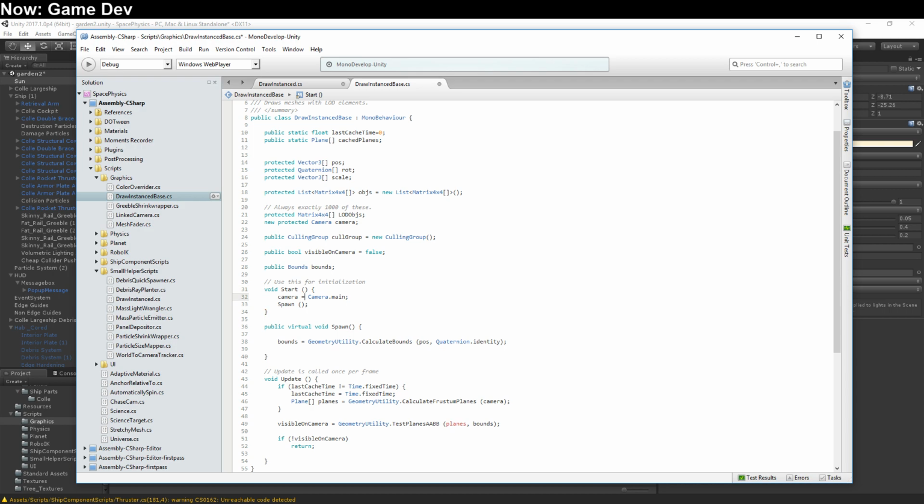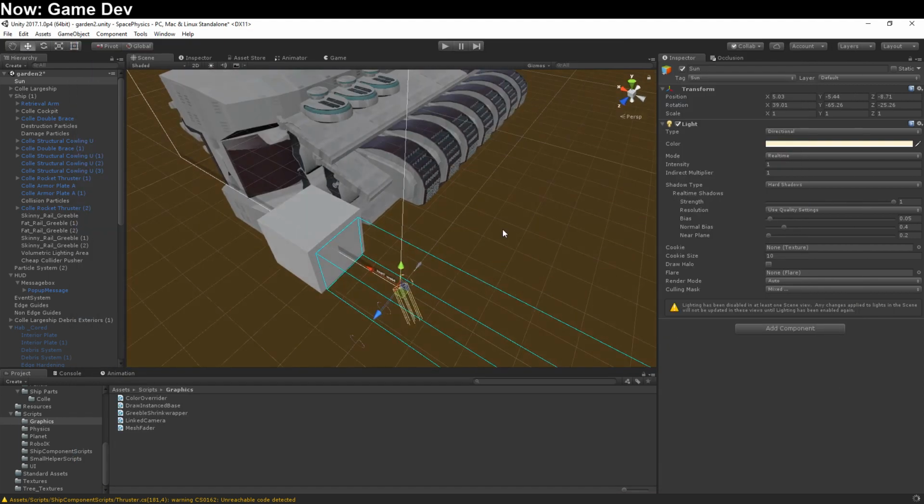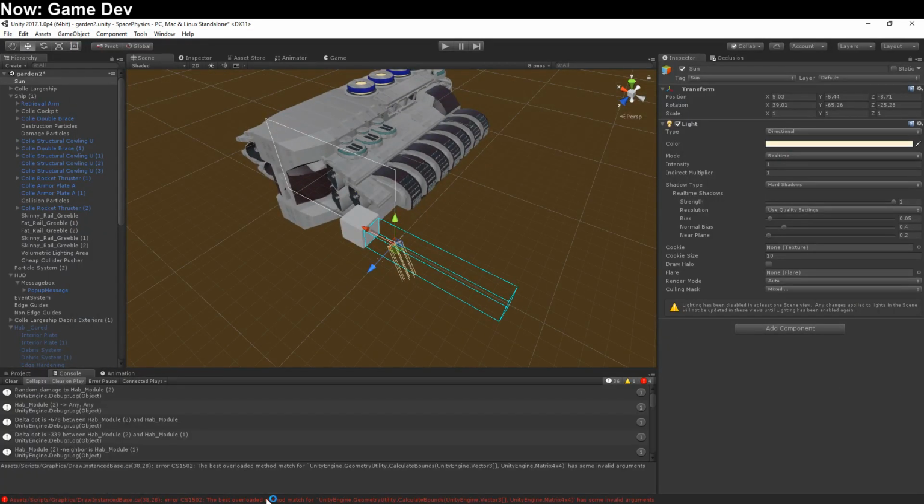So right now the problem is that we're not actually creating anything here. We're just telling it to get the bounds of nothing, which should be valid. We should get back a null answer for that. But what we can do here is use cached planes and the bounds. If not visible, return. Otherwise, Debug.Log drawing and then the name. Yeah, that's fine. So what we're going to want to do here is just take a look at all of the errors we've created.